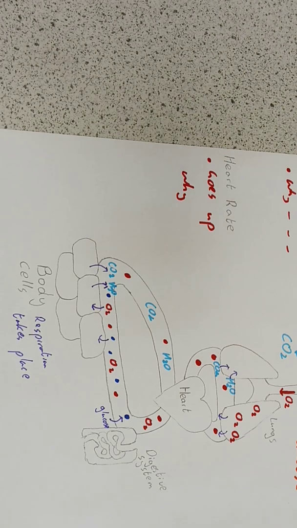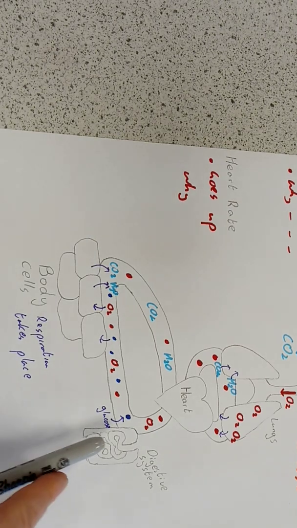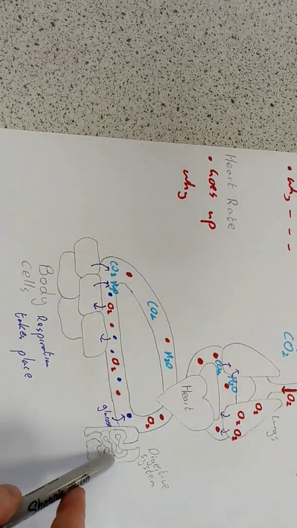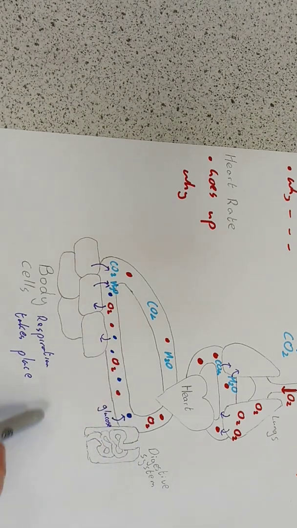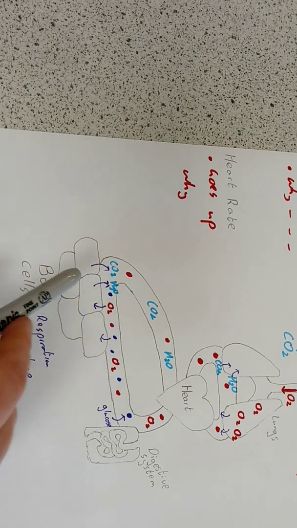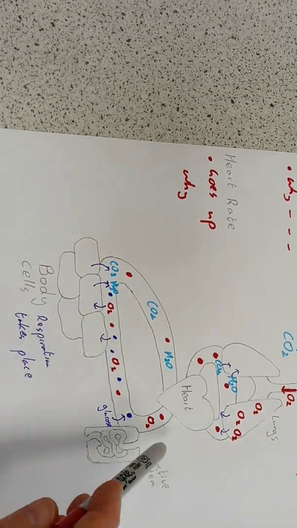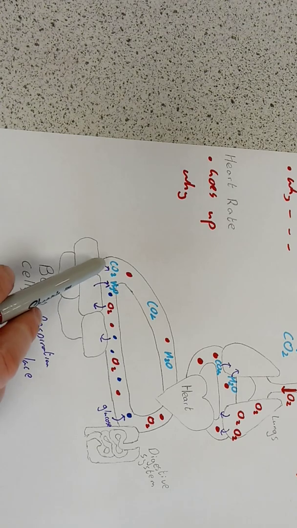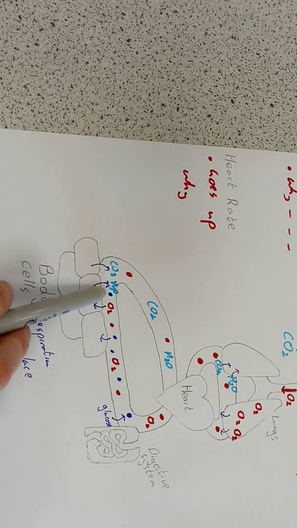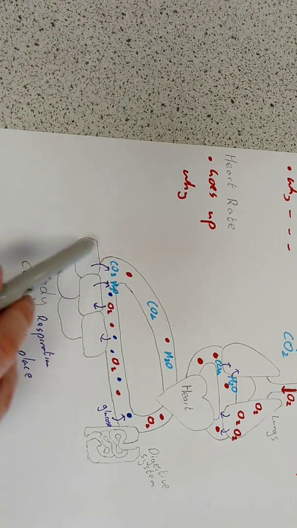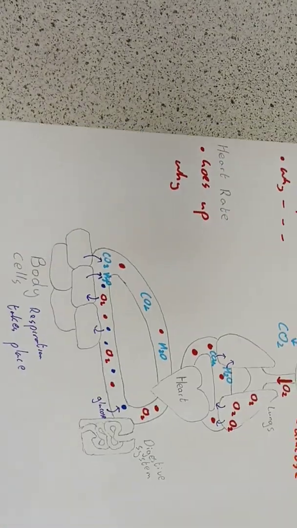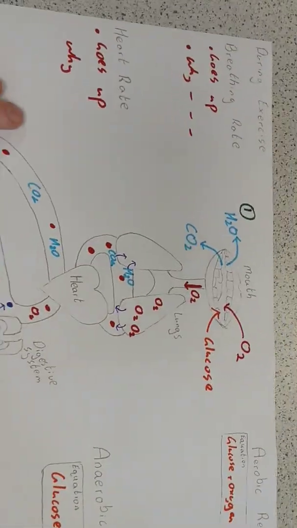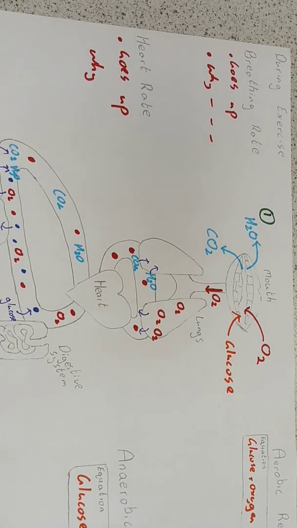So you're pumping more blood around your body, so it picks up more oxygen from the lungs, it picks up more glucose from the digestive system to go to your body cells, to your muscles, to be used for respiration. You need to be talking about the fact that that will pump more blood so it can carry more carbon dioxide and more water vapour from respiration so we can get rid of it. Right, so that is your overview of how we are going to do this little assignment.